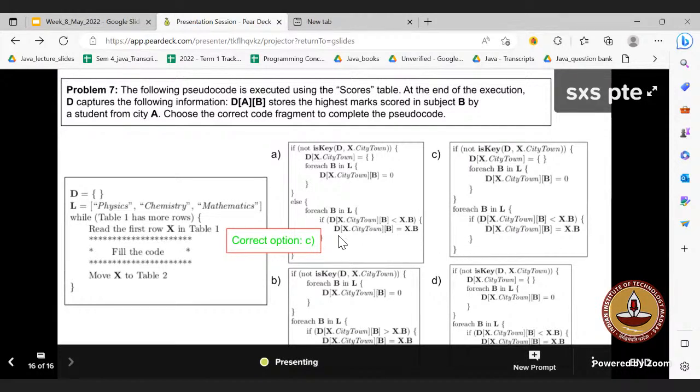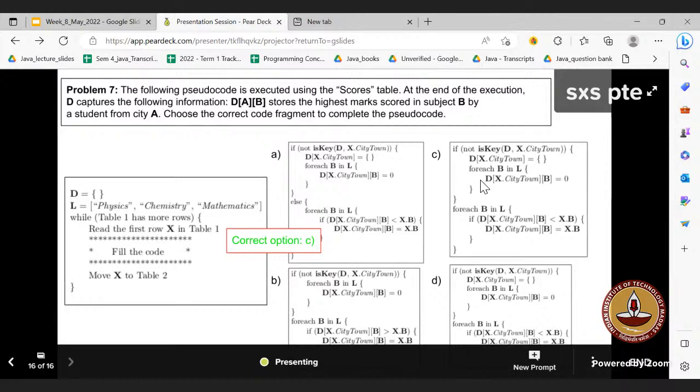So what is your doubt basically? The doubt is immediately after the first if condition, ma'am. Which option are you talking about? C option, the correct option. Immediately after the first if condition, if not is key, here we are initializing the empty dictionary with the keys.